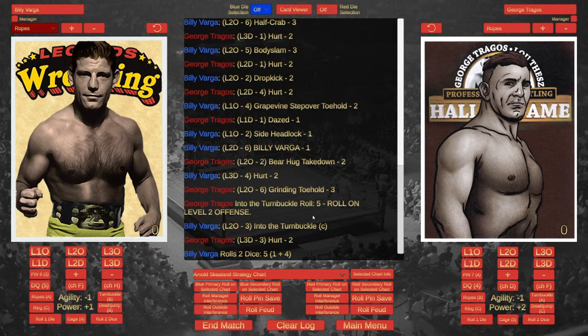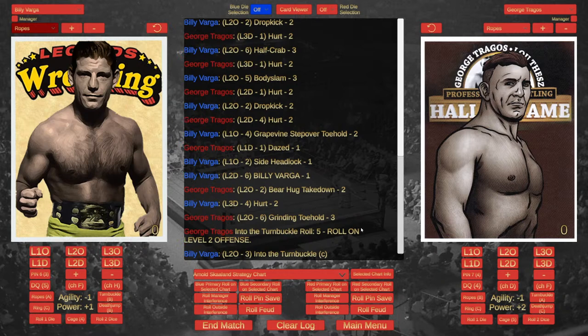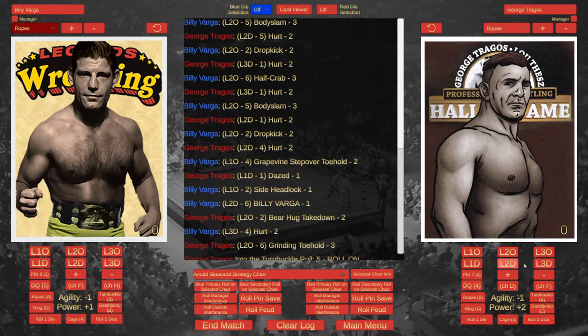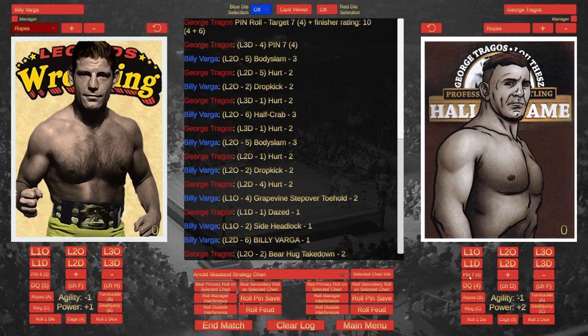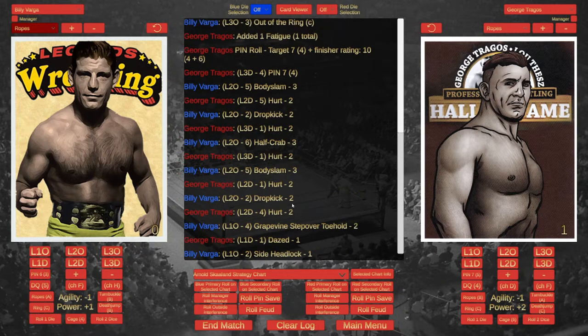And Varga throwing that dropkick once again, catching Tragos and hurting him. And Varga comes in with the stumbling Tragos, grabs him up and body slams him to the mat. Tragos hits hard as he's back to his feet. But Varga able to scoop his leg out from underneath him and lock him in a half crab. And Tragos too close to the ropes as he grabs the ropes and is able to get back to his feet. Varga once again throwing that dropkick. He's been pretty successful with it. And that catches Tragos and Tragos is hurt. And once again he follows in and scoops him up and nails him with the body slam. And this is going to be a pin attempt. Target is 4 and the roll is a 10. So Varga gonna throw Tragos from the ring.